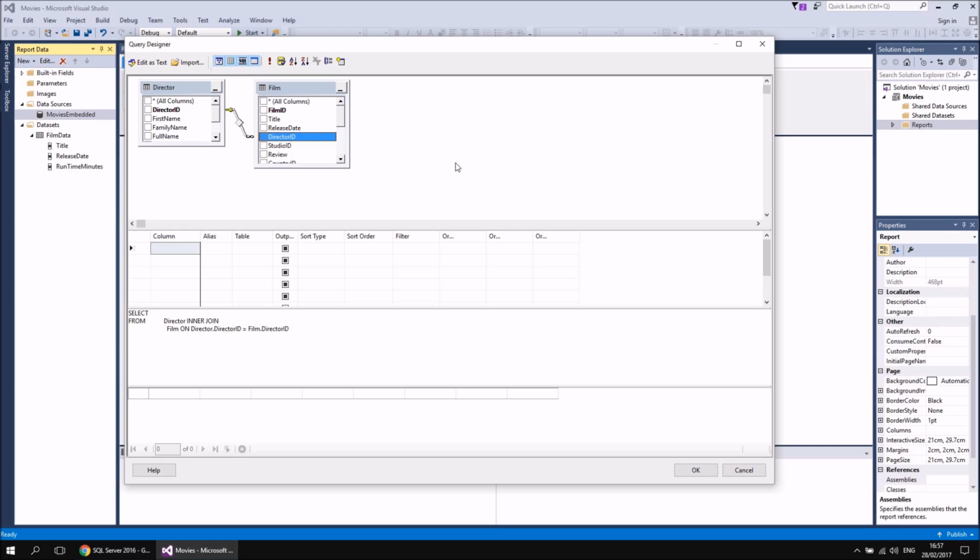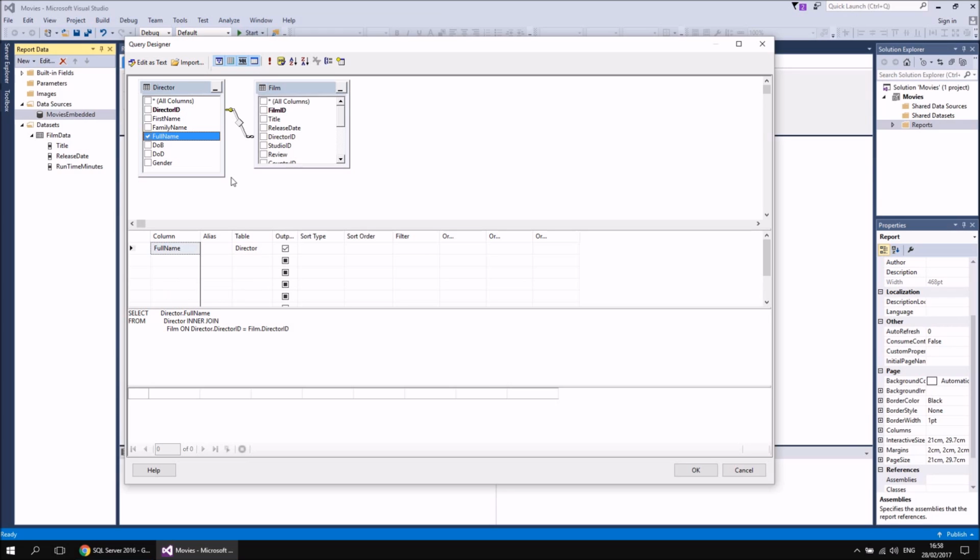All I need to do at this point then is start checking boxes next to the columns that I want to return. So let's say I wanted to return the full name of my director. There's a full name column there that I can place a check in. You see that each time you select something, it's just automatically written into this little part of the designer, the third panel here. It's also included in the list of columns I've selected.